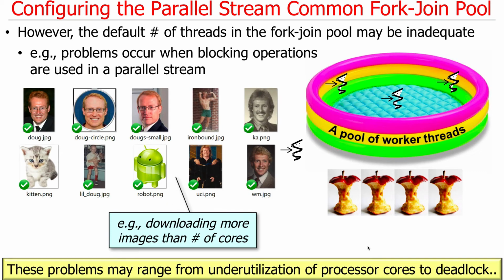So let's say I want to download a bunch of images, right? We've got the image program that you guys are playing around with, and I might want to download 10 images. Well, if there's only 8 threads being provided in the pool, and let's say I want to download 20 or whatever, these image downloads are going to block. And when you run your little visualizer that you now have, you can see the effect of blocking, right? One of the effects of blocking is things tend to take the thread away and nothing else can run in the meantime, even though most of the time the threads may be blocked in image downloads, and therefore if there were more threads, they could make progress.